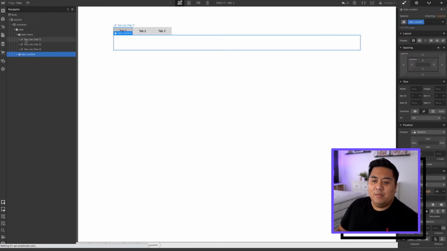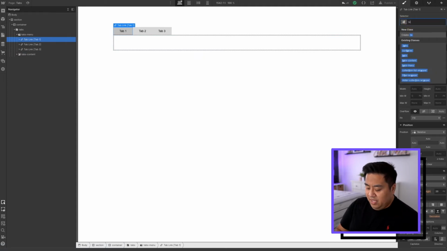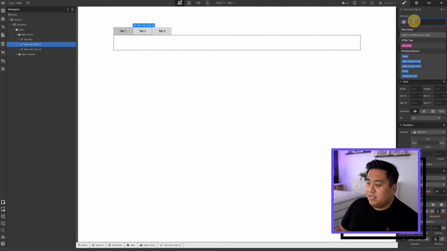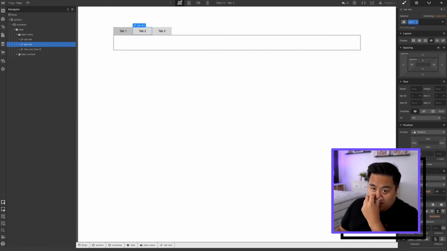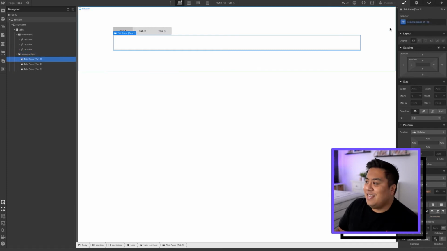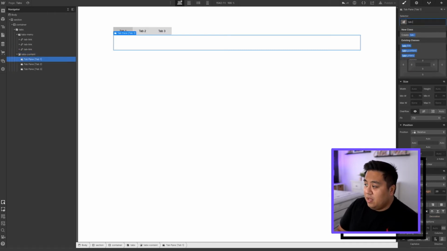And then let's go ahead and name the tab links. So it's going to be tab link. We're going to also name this one tab link. And it's especially important because when we update the look of the tab, when we style it later on, we want that everything will be styled together. So we have that tab link there. And then the tabs content will be tab pane. We're going to call this tab hyphen pane. Same thing here as well.